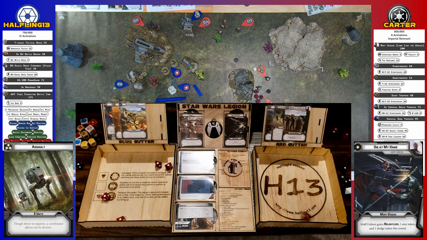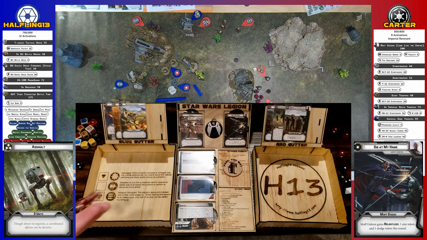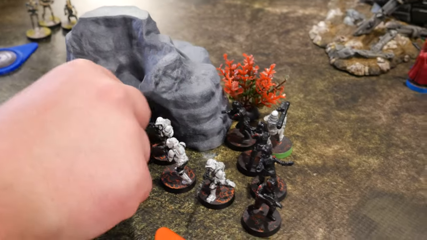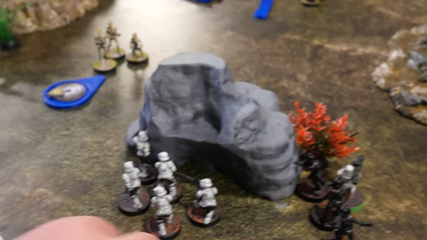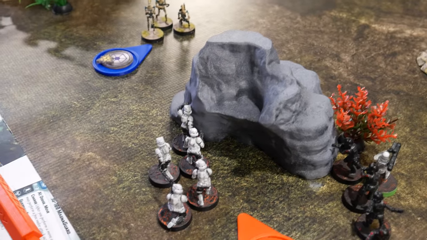1. Okay. One. Okay. Okay. The scout troopers are going to make a move over to here. And then they will shoot the B1s. That position, some of them won't see me. Is that good? Okay. Yeah. Okay.